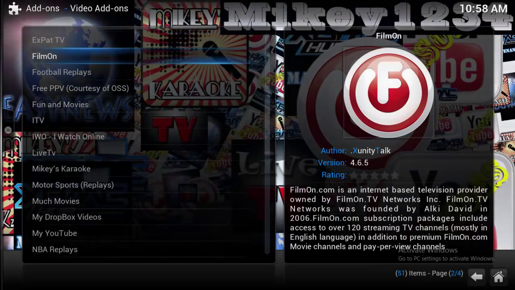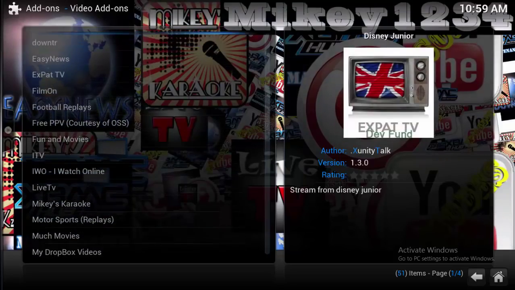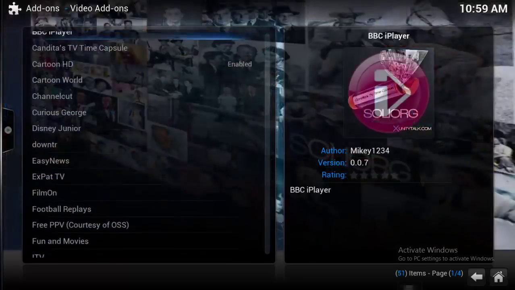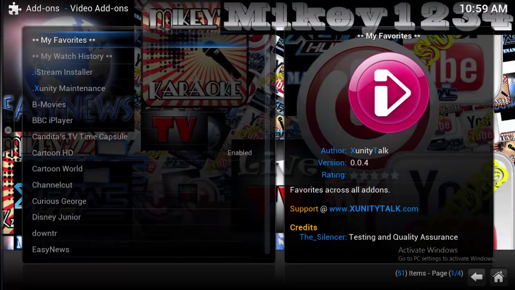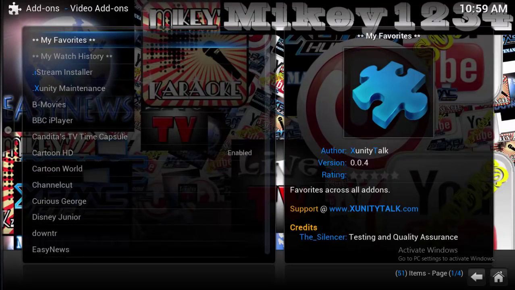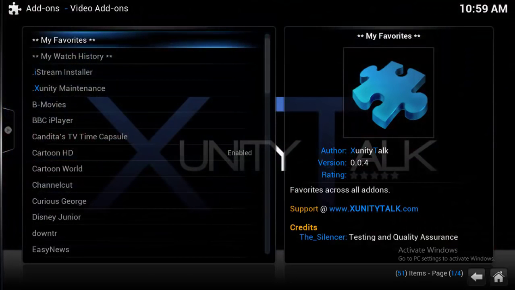Neat spot. Film On, a lot of stuff for the UK. A lot of live channels from the UK. There's one called US TV Now. It's in one of the repositories. You can look for it and find it, attach it. That one will enable you to stream US channels. If you travel abroad, you can even pay for some channels. I think it's 19 bucks. But you get a lot of great channels. You get the History Channel, and it comes in beautifully. You get Disney, you get Nickelodeon, etc.